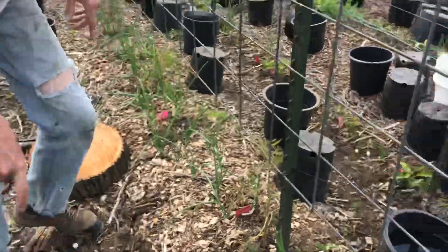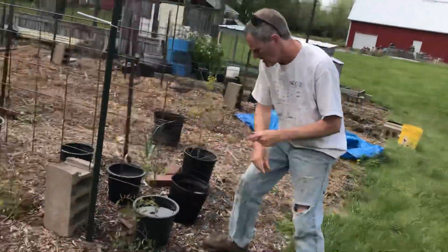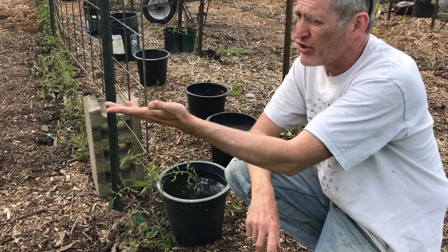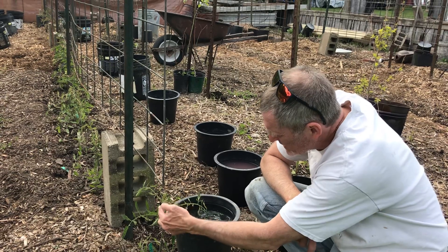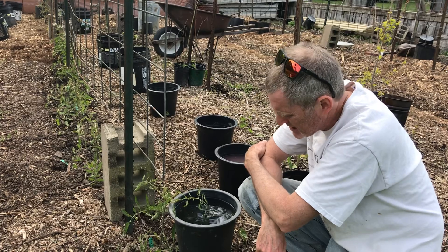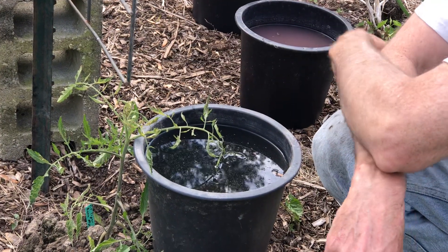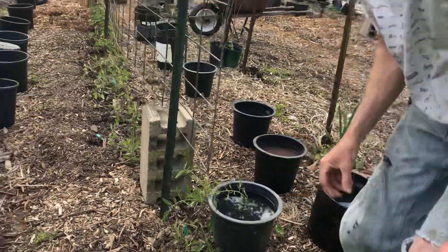Now this one is kind of interesting. I thought — let's take one of these buckets of water and put it right next to the plant. So over there we're talking a foot or so away, but this one was right next to it. It definitely looks like there's some damage here, but nowhere near the damage of that other tomato plant. That bucket of water — that thermal mass — kept this little microclimate warm enough that it didn't freeze. Now let's go look at some that I did cover and what kind of damage they had.